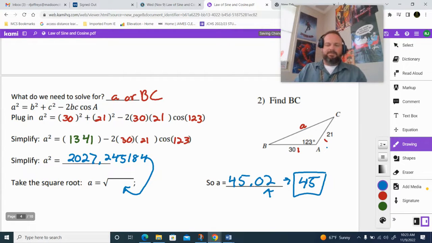All right. So this ends up being 45.02. All right. So if I look right here, this actually ends up being 45. Okay. Now, laws of sines and cosines, I could actually have made this a lot longer. I know some of y'all are like, I need more examples. Don't worry about it. We're going to get there. Okay. But trust me, the problems I've given you are a lot easier than some of the things that would have been in the book.